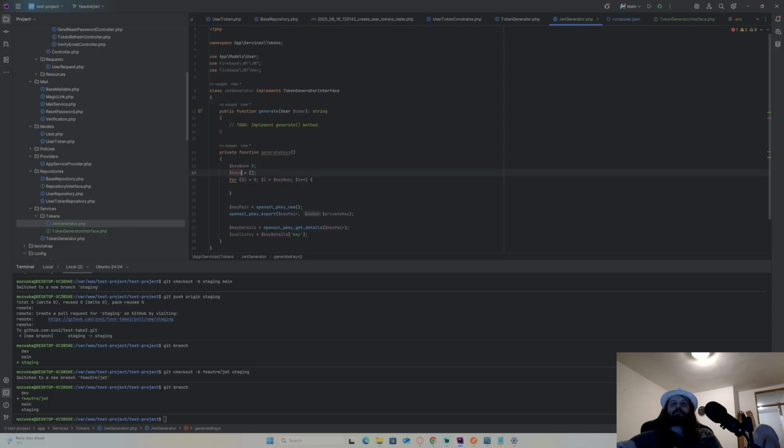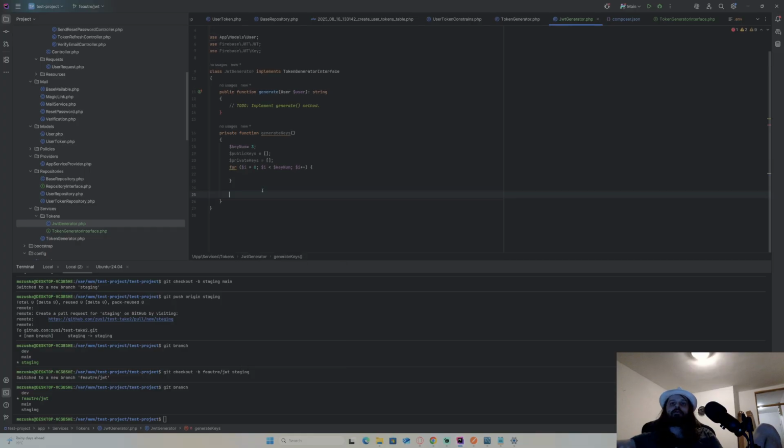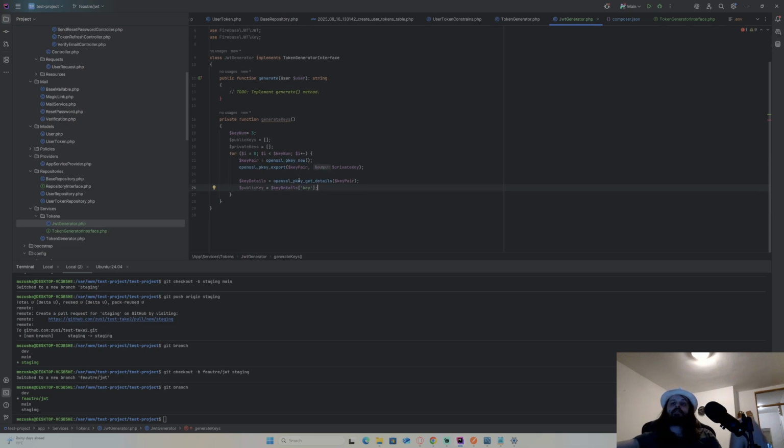Now I put 2 type of keys here. Public keys. Okay, and I'll do private keys also. Private keys equals another array. Okay, now I'm gonna repeat this inside. So generate new key pair for everything and generate public key and private key.